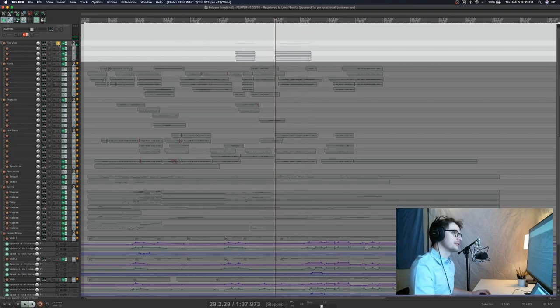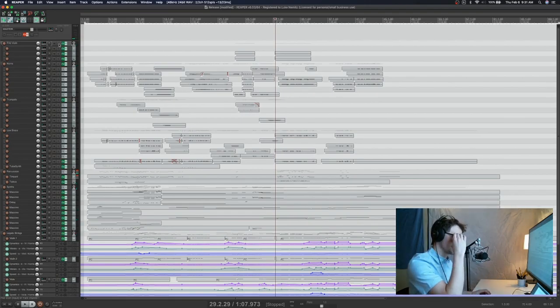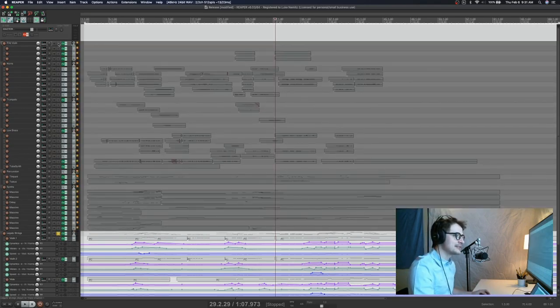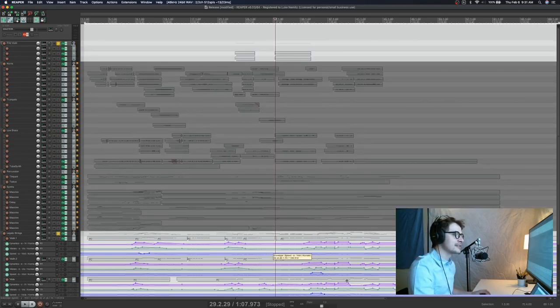Cool. So there's some bite there and a little bit of skipping because of the MacBook. But yeah, some cool string stuff that just has bite. That's all I want to say. With that though, I did double it in with Spitfire Audio Strings. So we'll listen to that first one here.